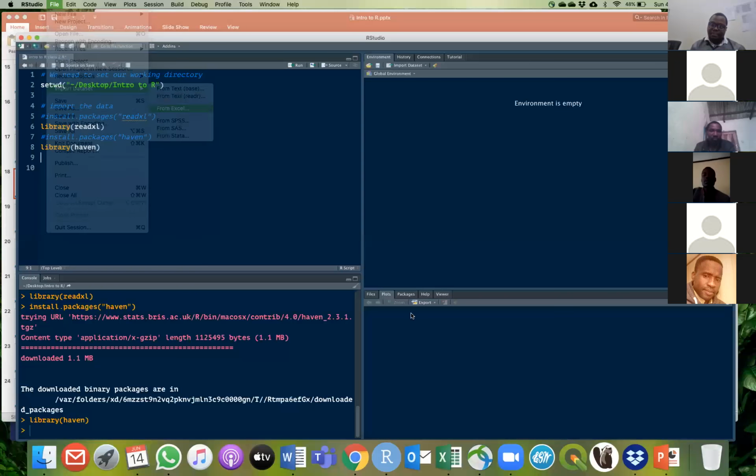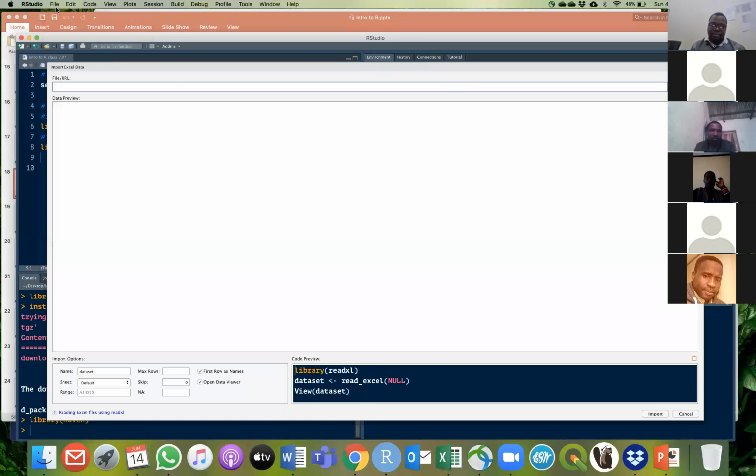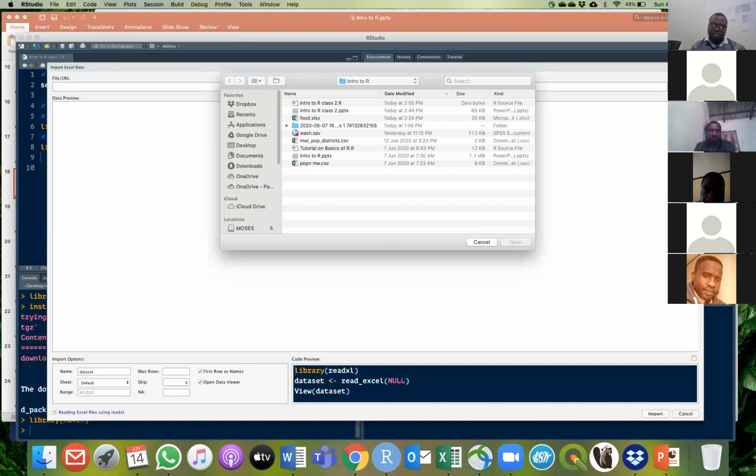So I need an Excel file. If I go up there like I demonstrated before, which file now do I need to get? I'm trying to demonstrate both ways, using code as well as using the drop-down menu. But once we demonstrate one, then I'll just be using code for the rest of the importing of the data.